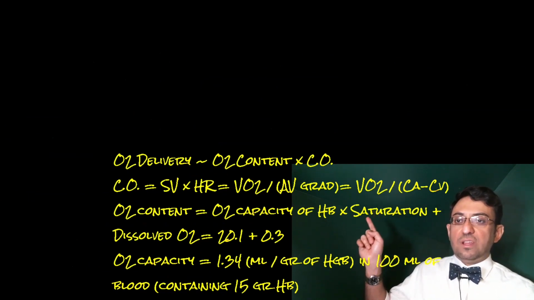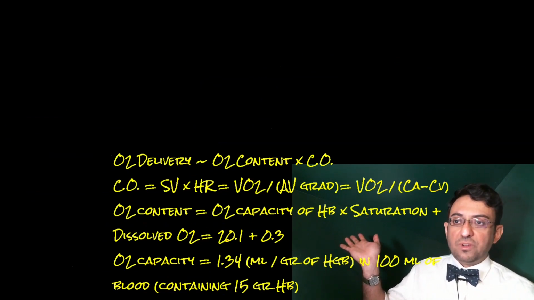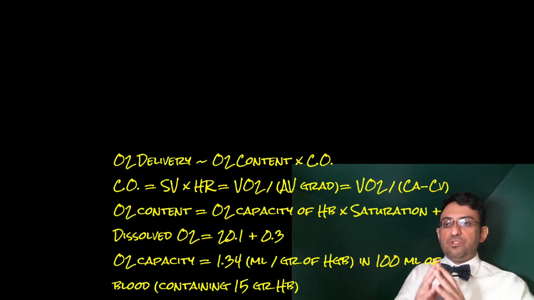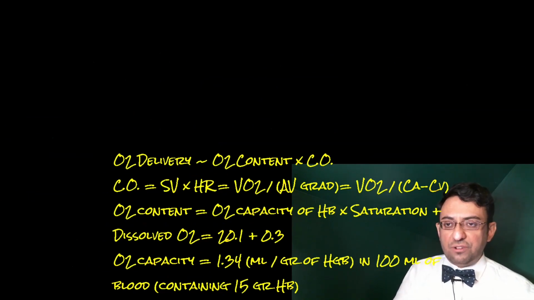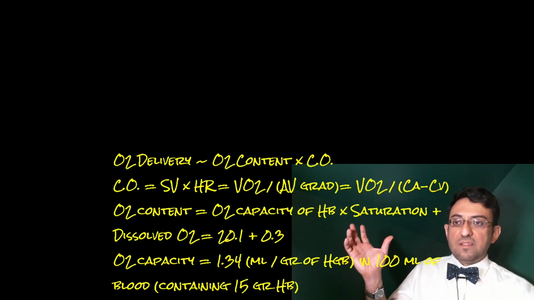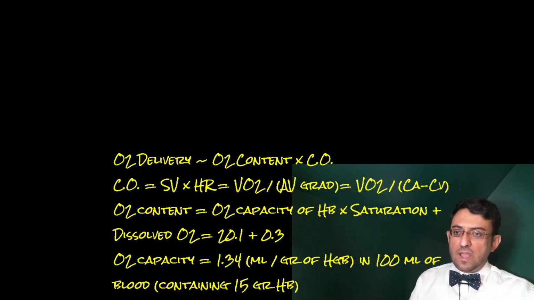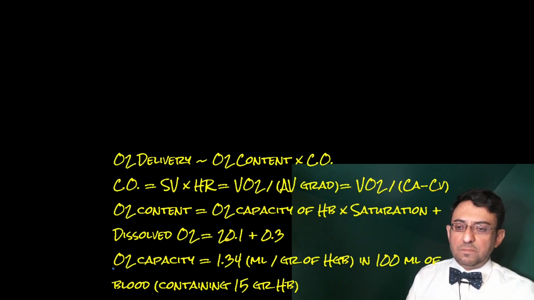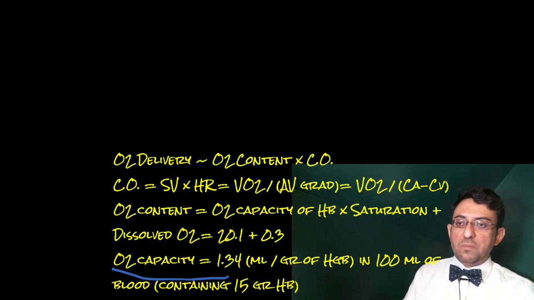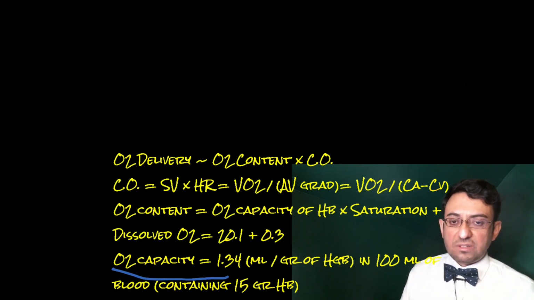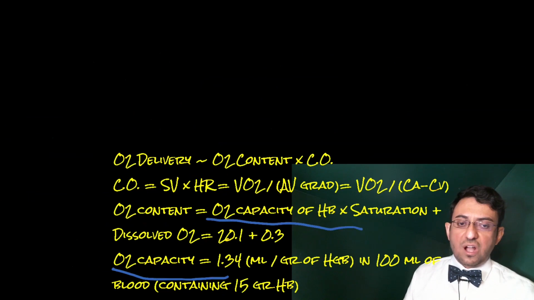But let's turn our attention to perhaps the most difficult formula of this episode, and that is O2 content. I want us to conceptually understand O2 content as oxygen capacity of hemoglobin times oxygen saturation plus dissolved oxygen content. Put it simply, total oxygen content is either the hemoglobin bound oxygen or the dissolved oxygen. Now, what is oxygen capacity of hemoglobin? It is simply defined as 1.34, and that simply means each gram of hemoglobin is able to carry 1.34 milliliter of oxygen if fully saturated. That is why in the oxygen content formula we need to consider oxygen saturation as well.